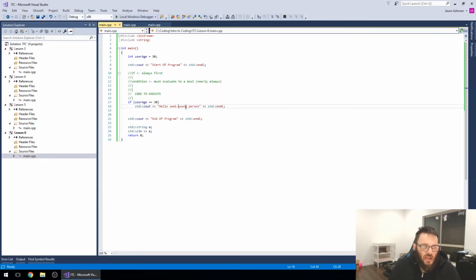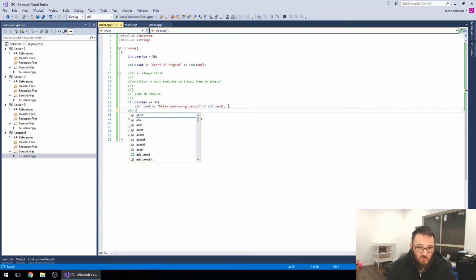The reason why I highly recommend you don't do this is, for one, consistency, because the amount of times you're going to have an if statement with only one line of code under it is, I won't say rare, but it's extremely uncommon. And for two, if you go something like this, and then you go, oh, I also want to print out, hehe, you are old. Let's say you aren't old, and let's change it back to 20 to better understand my point.